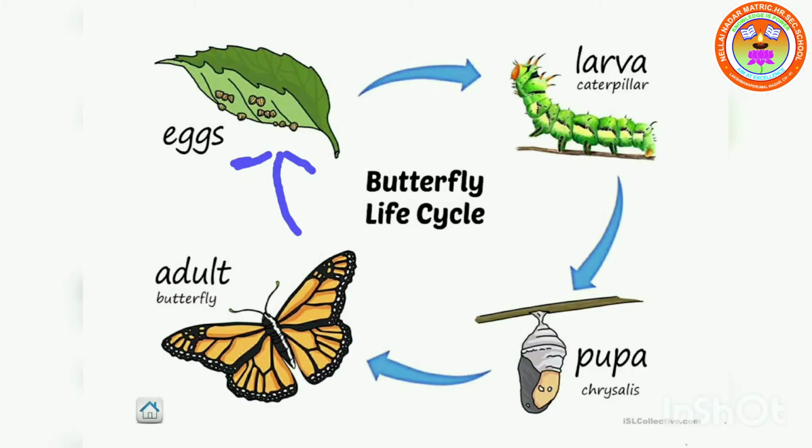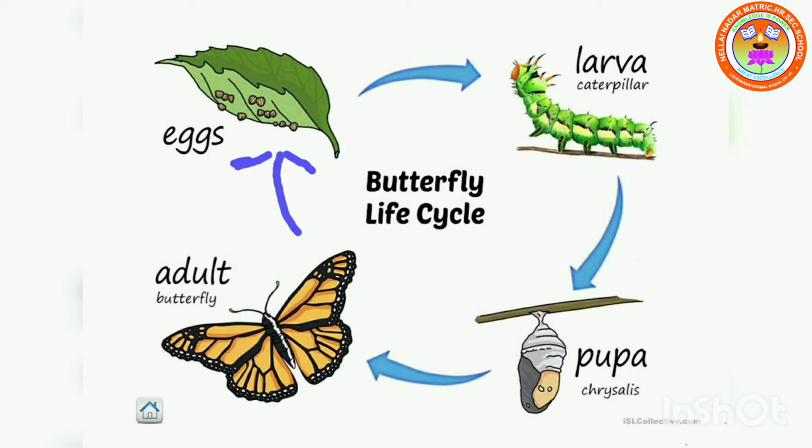For example, butterfly. In butterfly, there are different developmental stages like egg, larva, pupa, and adult. Each stage is different. The process in which a butterfly becomes an adult is called metamorphosis. The life cycle process can take a month to a year. First stage. In the first stage, a butterfly lays eggs on a leaf. These eggs are very small and round. About 5 days after the eggs are laid, a tiny worm like creature will hatch from the egg.